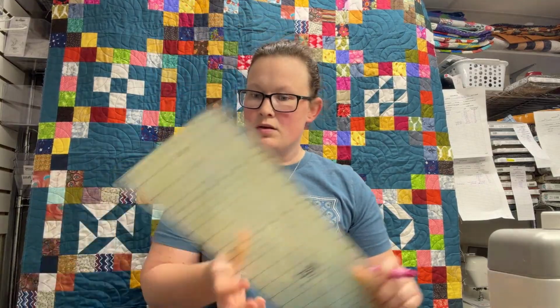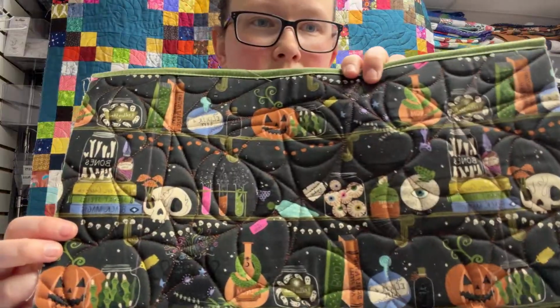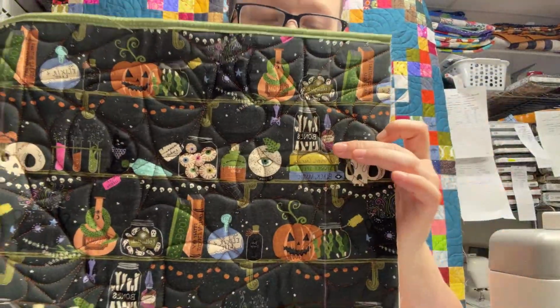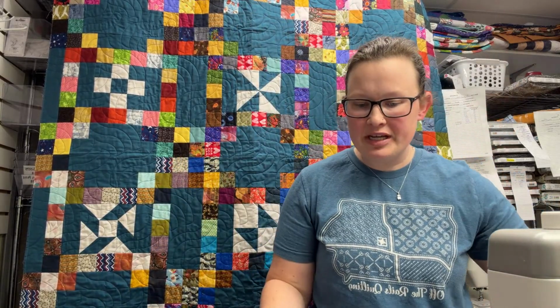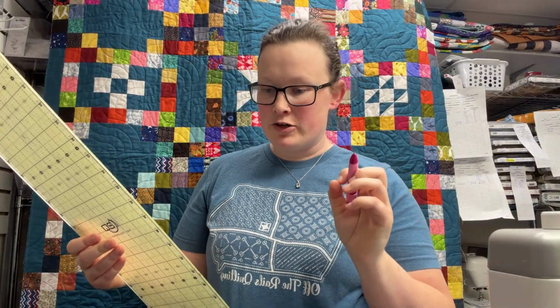Okay, so marking in the edges. See if you guys can see these. So there's my pink line over there, there's my pink line over here. I like chalk because it comes off, but chalk comes off, so you can't mark all your pieces and then walk away for a week and hope they're still crisp. They're not there. So mark what you need and then sew what you need. I like to keep flopping back and forth. I like my lines to be as crisp as they can.